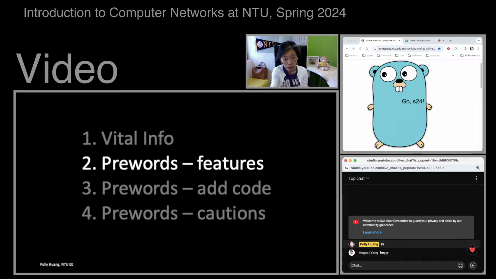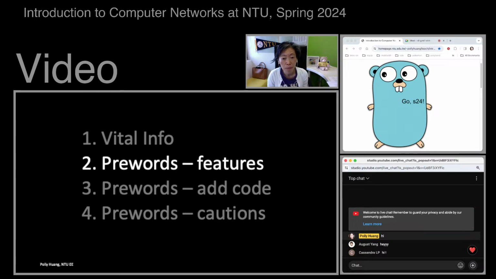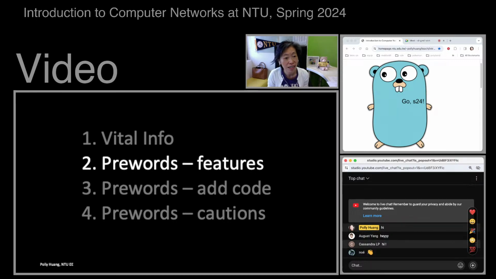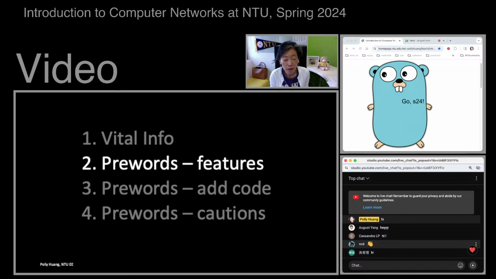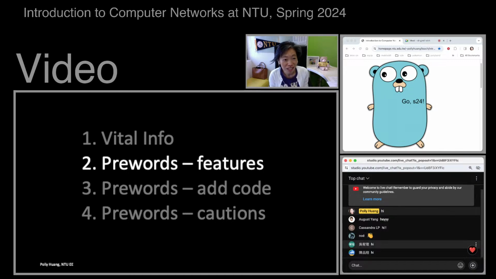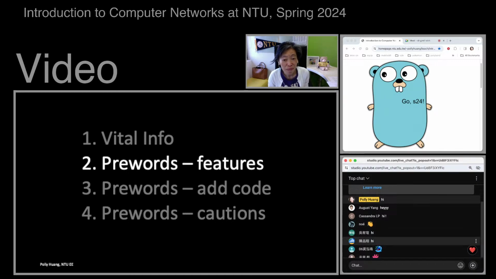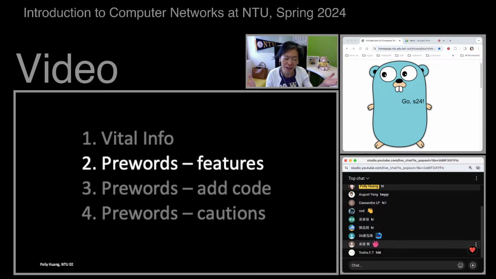And in between, hey, I know you, right? August Young. Hey. So yeah, a lot of times what we do is before the lecture, we greet each other. Guys, try to be nice to your classmates. Yeah, say hi. So again, the class is to promote interaction. So feel free to show your emotion, to say hi, be nice to each other. Very good, very good. You guys got it.